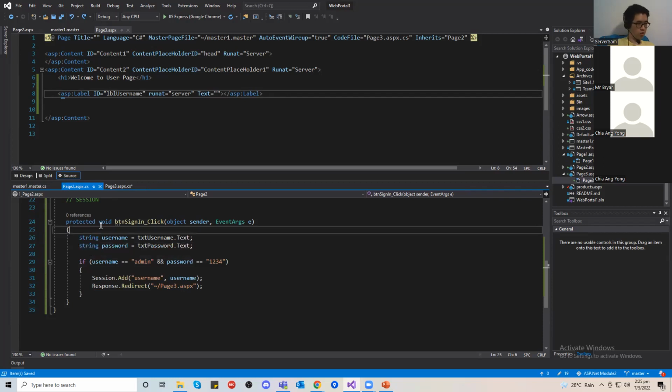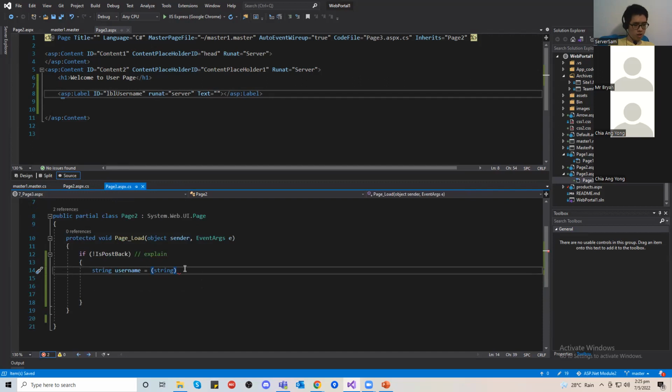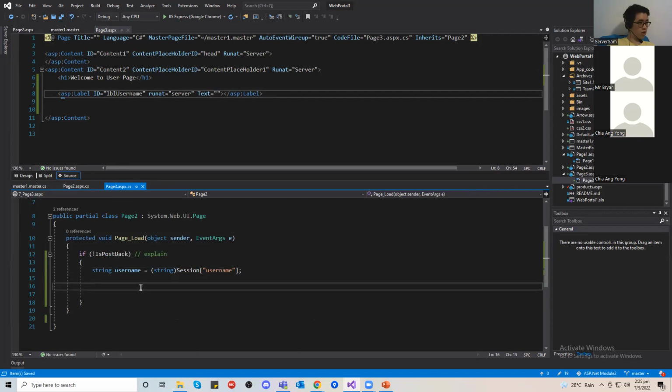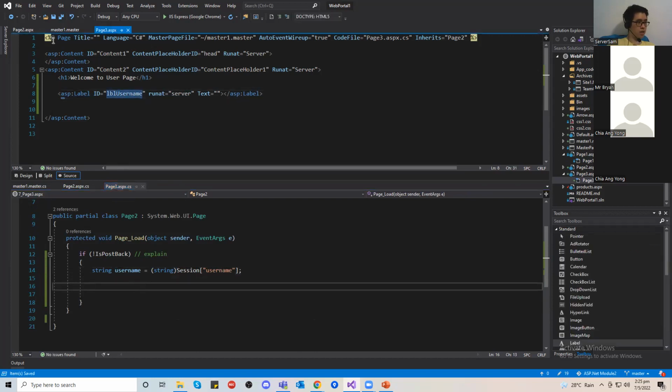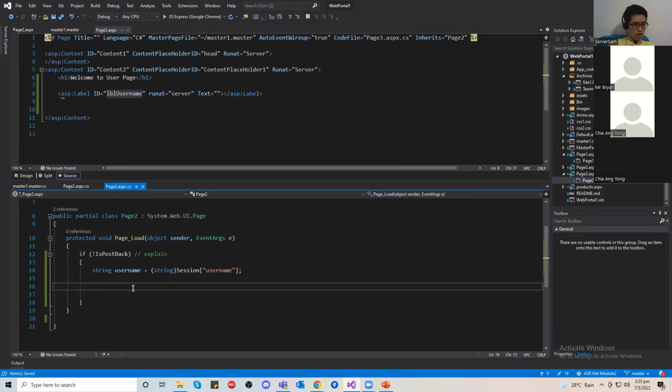So string Session, square bracket, semicolon. Inside, type whatever name you just used. Just now we put username, so you type username. Then to print, labelUsername.Text equals username.